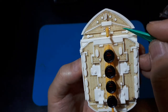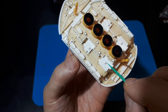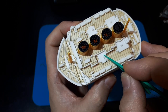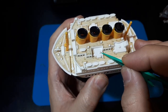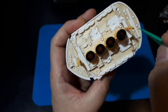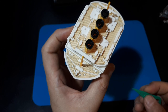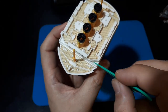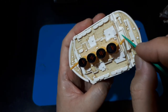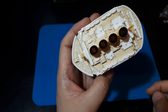One thing that's kind of lazy about this wood thing, I think, is the fact that these four little subdecks here are still white. There's no wood to cover them. I'm not sure if the real Titanic had just steel decks here. I kind of doubt it. You can clearly see there's stairs going up here and some sort of observation deck. So I'm not sure why they just totally skipped those four things. They could have easily had just a slightly bigger piece of wood, and that thing would have looked a lot cooler. Possibly even have more here, right? Yeah, they could have had some wood decking here, and maybe even there and there and there. So yeah, they were kind of lazy, that company that made this wood deck.